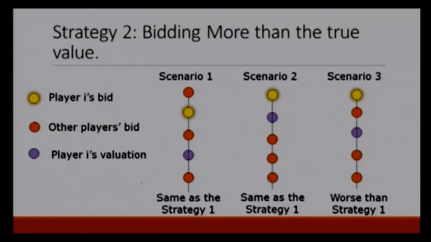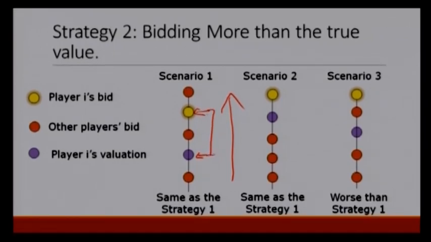Next we take the second category, in which player i is bidding more than his true value. Here is player i's valuation and he is bidding this much, this is increasing in valuation. So, he bids this much more. In this case there can be 3 different scenarios. In one scenario, his bid is not the highest. So, what happens? He does not win, as he is not submitting the highest bid. Even if he had bid truthfully, he would have lost. So, in this case it does not matter whether he bids truthfully or higher than his actual valuation.